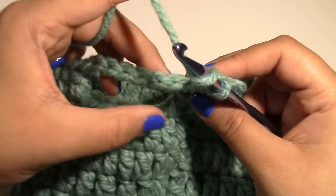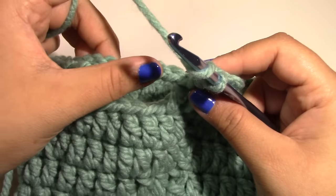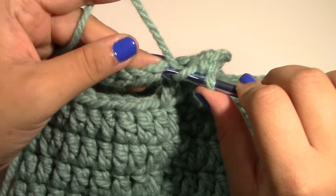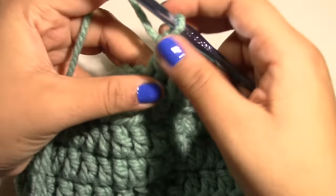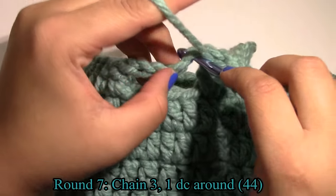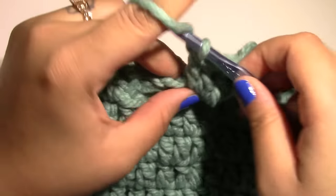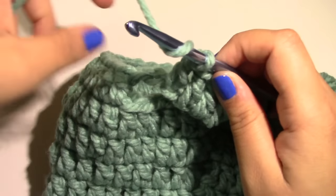So we are going to put one double crochet in each individual stitch. And we are basically putting back what we took out because we missed 5 stitches. So we're going to put that back into the sweater. So starting right here where these little V's are, we're going to put one double crochet. Sometimes it's a little hard to get into there. There's one. And two. Then three. Then four. Five. And then six.